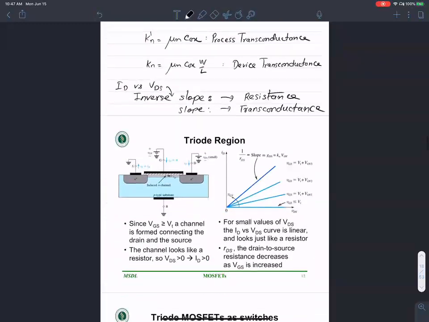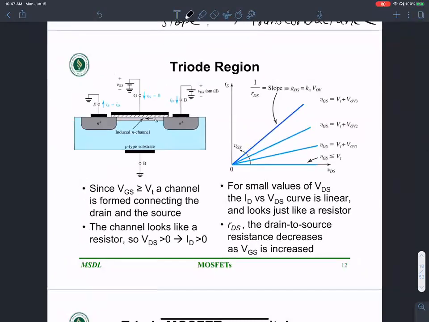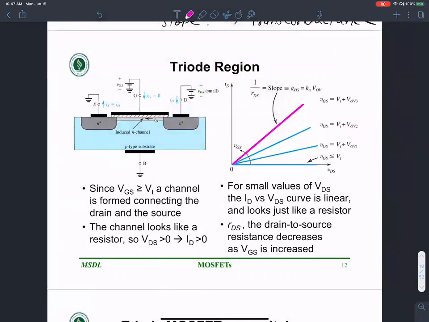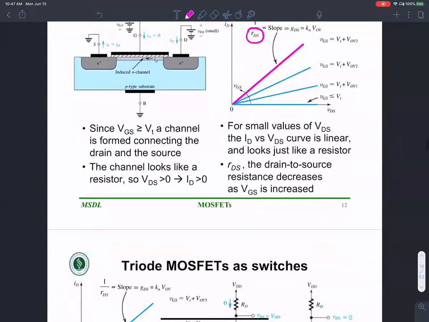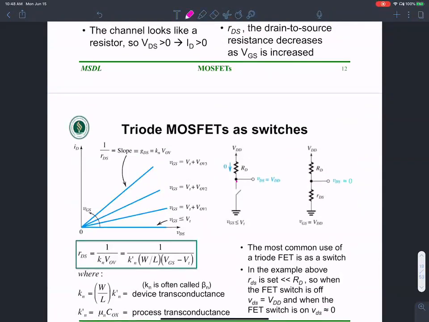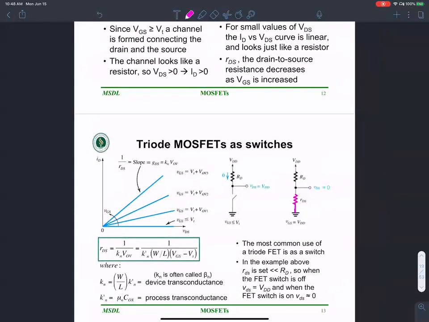Let's see the triode region of operation one more time. Okay, so let's look at one plot for now, and then I'll talk about the other curves in there as well. Okay, for a given value of VGS, the inverse slope RDS is 1 over mu n C oxide W over L (VGS minus VTH). Okay, so this is the equivalent of a MOSFET. So if I had a MOSFET, I can replace the NMOS transistor with an equivalent resistance here. The value of this resistance is given to be this guy.